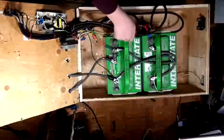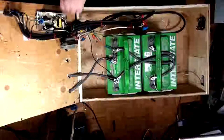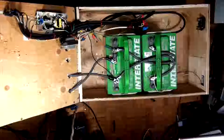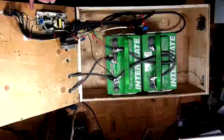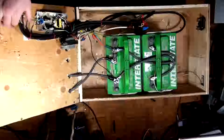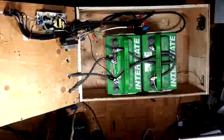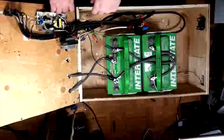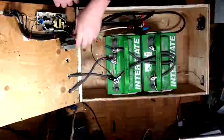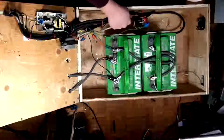So... That's all good. Everything here is behind a 20-amp fuse. There's a 20-amp fuse. This is the mains fuse. So basically, this should all be pretty solid now. If this mains fuse pops, this whole system will go down other than the batteries. So the charger here will lose power and it'll go offline. And the devices will rely on the inverter until the battery runs dead.